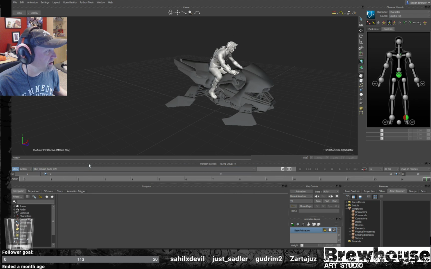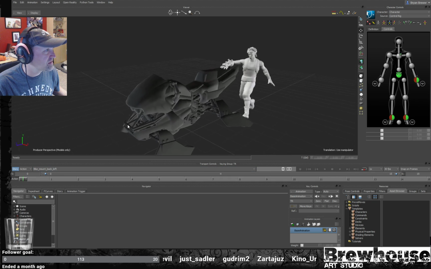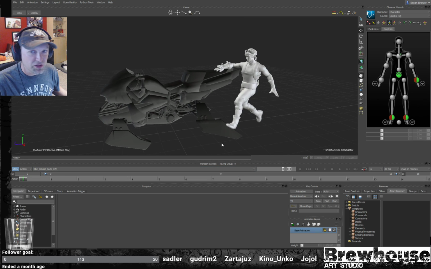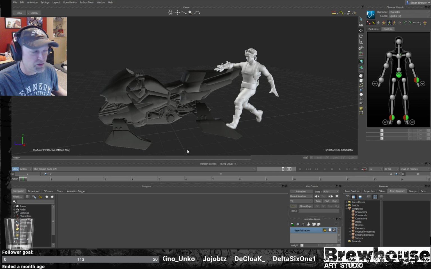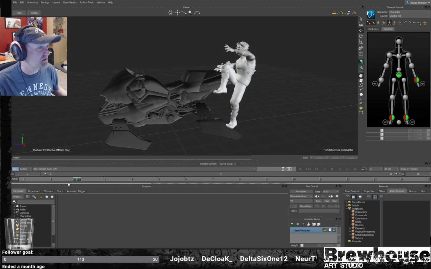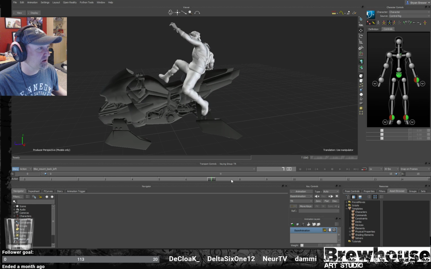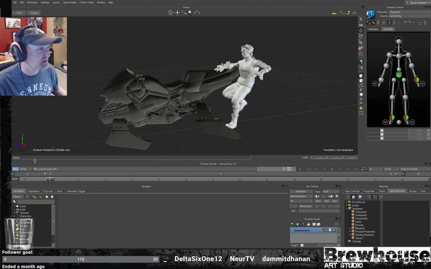Same with the back, back left. It's my own pose. I looked at reference videos. I looked at cowboys jumping onto the backs of horses, or guys jumping onto motorcycles. Just fancy ways of jumping onto things.